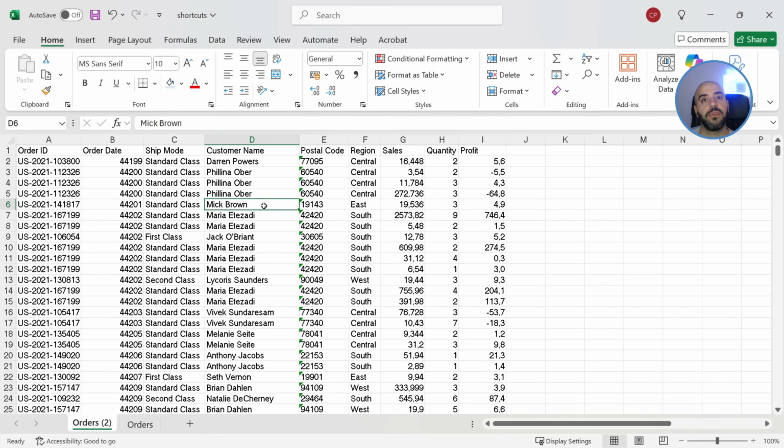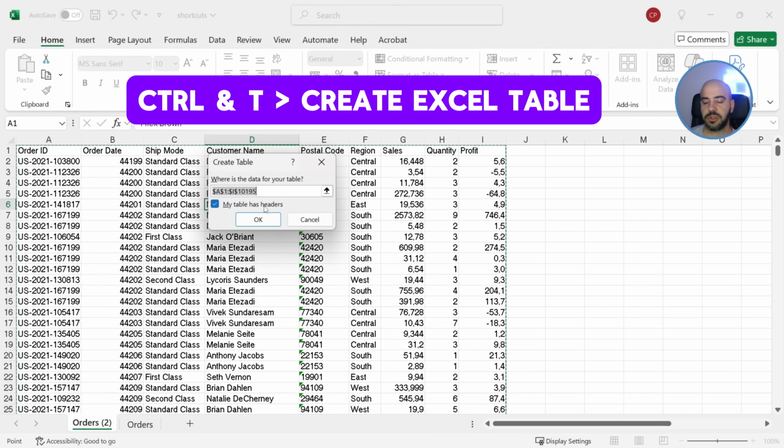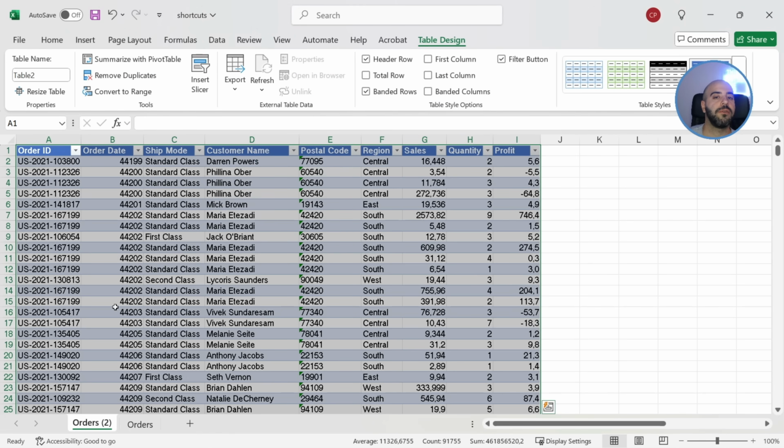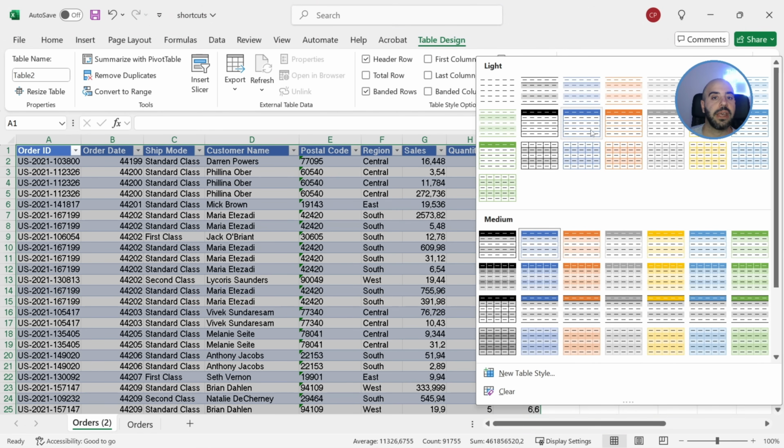Now, I personally prefer converting any dataset into what's called an Excel table before working with it. That makes it cleaner and easier to maintain. And in order to do that, I can highlight any cell and then press Ctrl-T, then press OK, and you see already the different color formatting that indicates that something has changed. You can see the extra tab here on the top, table design, and that really tells us that this is now an Excel table. I can also change the table style to make it a bit nicer like this.